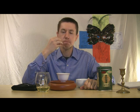A bit more, like I said, a bit more astringency, especially as you swirl and it gets to the back. Underneath the tongue, there's a bit of a tightening there as your tongue reacts to that astringent feel, that bite there, and starts to kind of draw up the back underside of your tongue. It hits on the back of your throat as well.